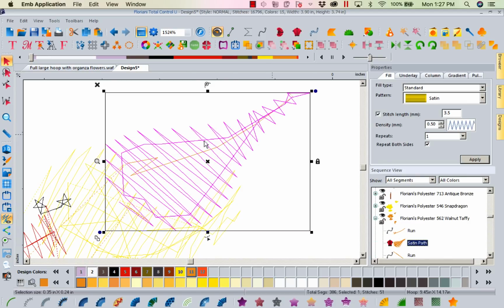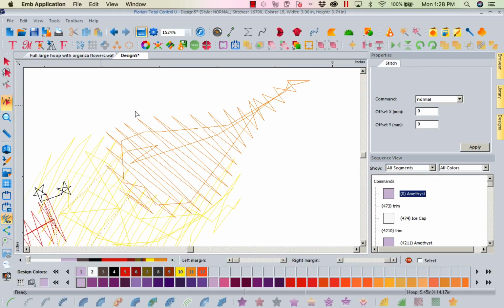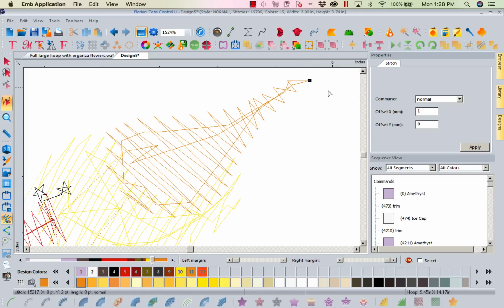Now, I'm back with this satin path. We looked at dealing with the shape. Let's look at the stitches. Now, when I come in here, I've clicked on stitches, and it's talking about individual stitches. So, let's say I don't like this one. I'm going to select it by left mouse clicking on it, and I'm going to delete it. That easy. Let's say I want to get rid of a section of stitches, and I'll show you what I'm talking about.